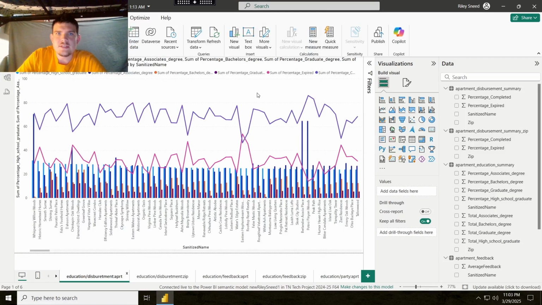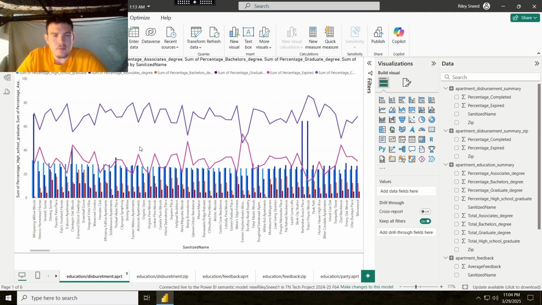Hello, my name is Riley Sneed, and I'll be talking to you about what I did for Iteration 4. There have been multiple problems in this iteration, but what I did was first create a new table by joining the table that TransCard gave us and putting it into Power BI. We found this table called education, and we've been doing the correlations between the data that TransCard gave us.